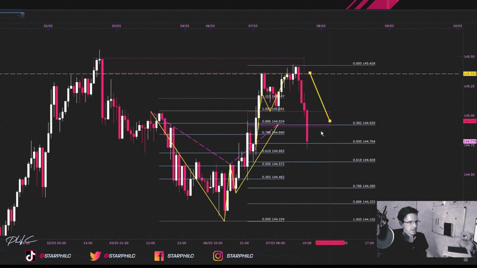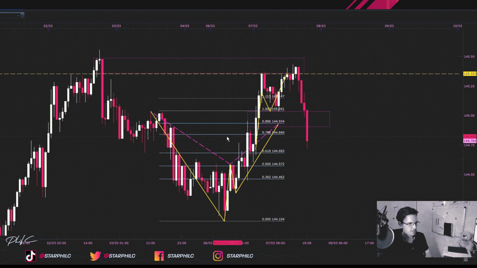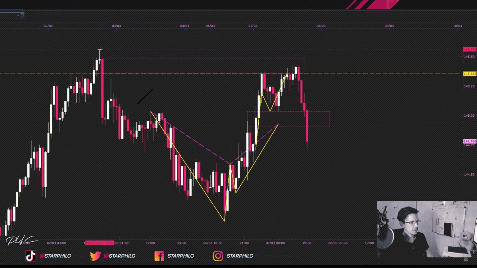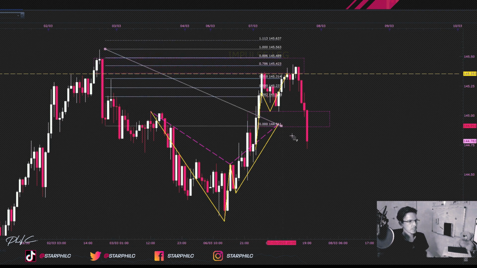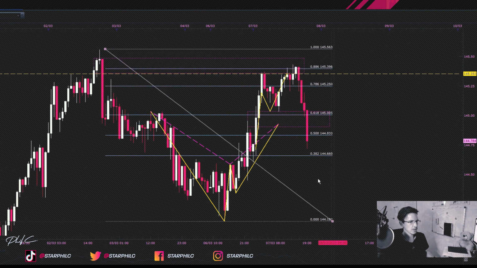And price action came down, hit the 382, and then it also hit the 618. So missed out on a potential 1 or 2 target right there. And what is it really? Well, it would be from this swing high to this swing low. So Fibonacci retracement, swing high to swing low, like this. And then price action comes all the way down and then comes all the way up. So this would be the B point, and then comes all the way down.